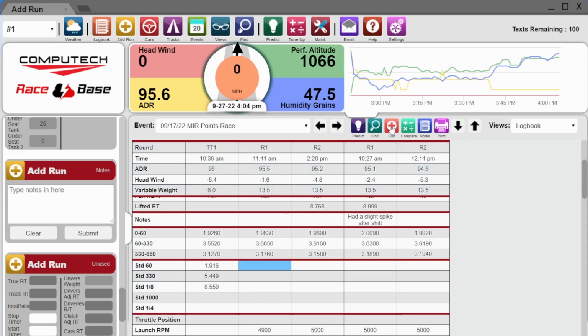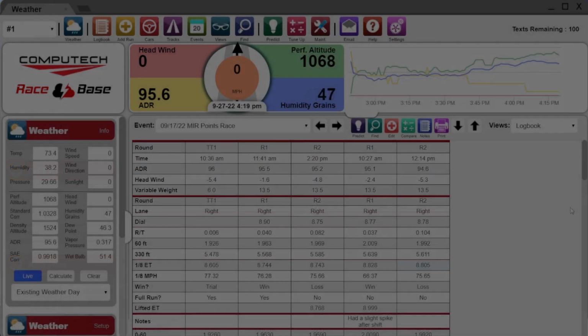So if I wanted to do that to the rest of them, I just hit Edit, wait for it to switch to Update, Submit, leave it alone, and then just do this for each of them. And now I've got the ability to come back and glance through one by one and see, okay, how consistent was the car if the weather didn't change whatsoever.